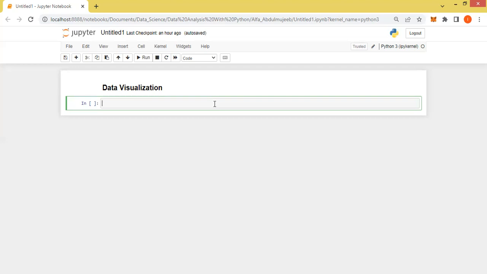Those are the things I want us to note before we move on to data visualization. Under data visualization, we will take it one after the other: univariate, bivariate, and multivariate data. Univariate data consist of just one variable, meaning we look at the behavior of just one column in our data frame. If we observe two variables to look for a relationship, it is bivariate. If it is more than two, we call it multivariate.